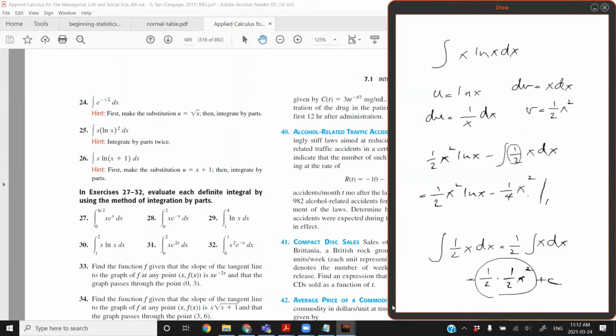I kind of do it a bit differently, but I understand why. I've just always been confused as to where the extra 1 over 2, or the extra fraction, comes from. So you're saying there already is a 1 over 2, and there is another one from the formula when you find the antiderivative of x, which is 1 over 2x squared.